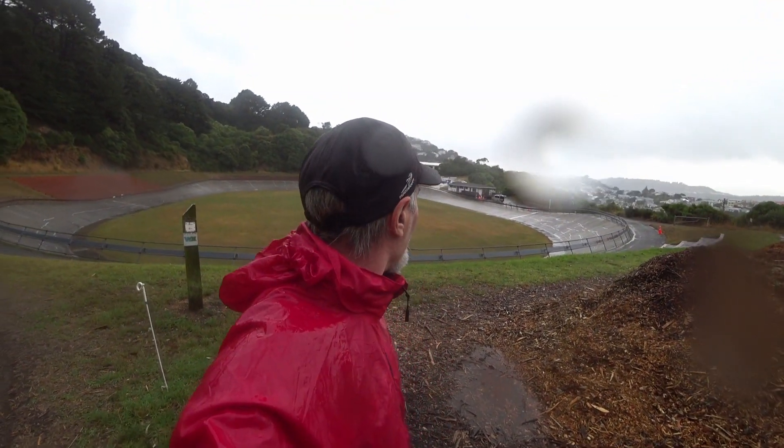We're coming up on the velodrome now. This track actually goes along the same part of the course at the end, so I'm reasonably familiar with this bit. Although I'm not usually running first thing in the morning — I'm usually running last thing at night. And here we are at the race start. It's only me so far.